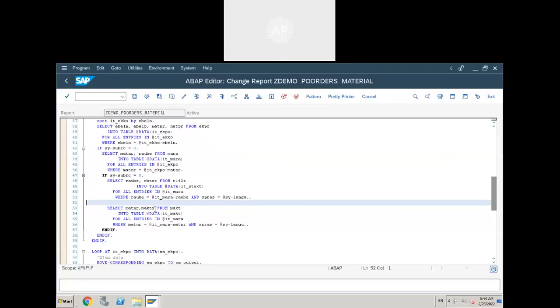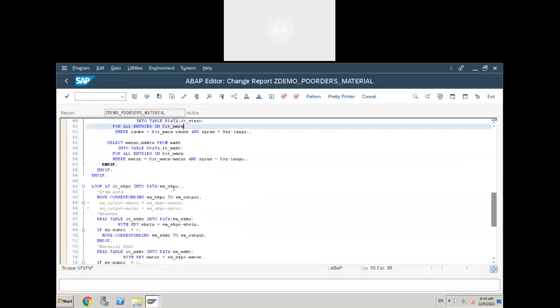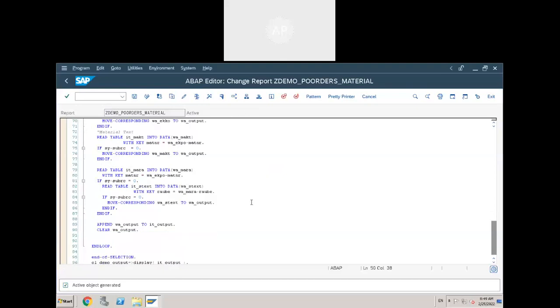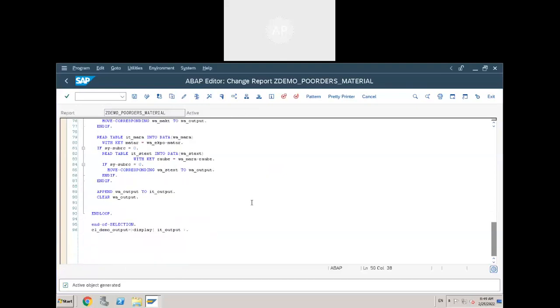So you can use EKPO as header for both. And here we are reading the data as usual. This is how we merge multiple tables into the final output internal table and display the output.